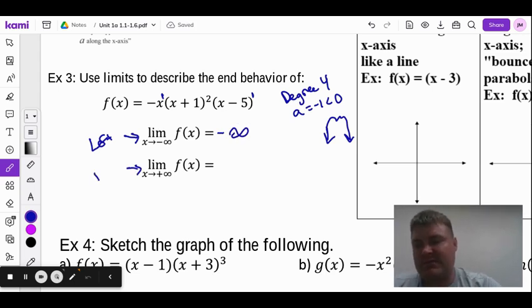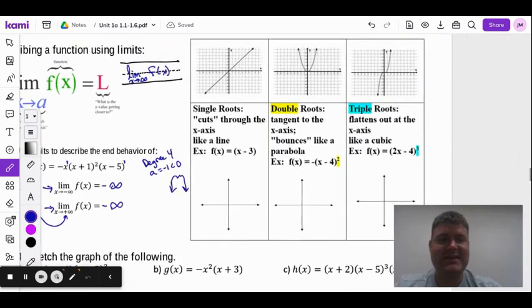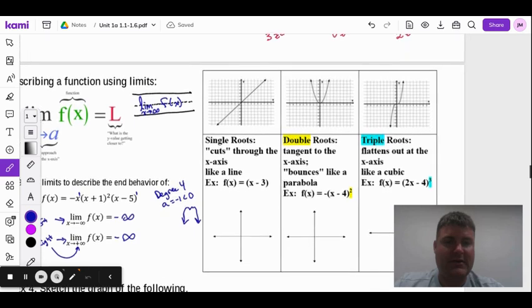And if we're going out to positive infinity, that's how I know, by the way, let's go to this right here. That's going to the right. Positive infinity on the number line is to the right. This is going to give me also a negative infinity value. Because again, we are degree 4, so the left and the right are going to have the same end behavior. All right, have I confused you yet? No? Okay.